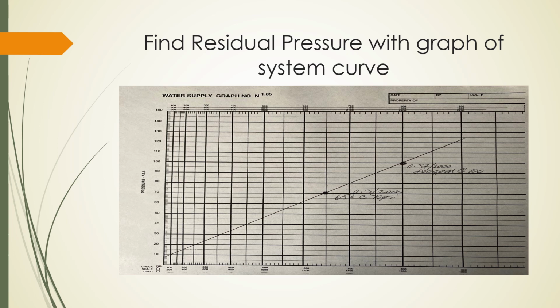And here's that same system curve, starting at 9 psi. There's our 650 at 70.3 over 2,000 point, and now we have that new point of 0.37 over 2,000, and we're going to determine the demand and residual based on that curve. As you can see, if you just go down to the point, it says 800 at that point, and if you go across to the left, it's 100 psi. So very simply, we have determined the demand and residual based on a simple graphing of the system.